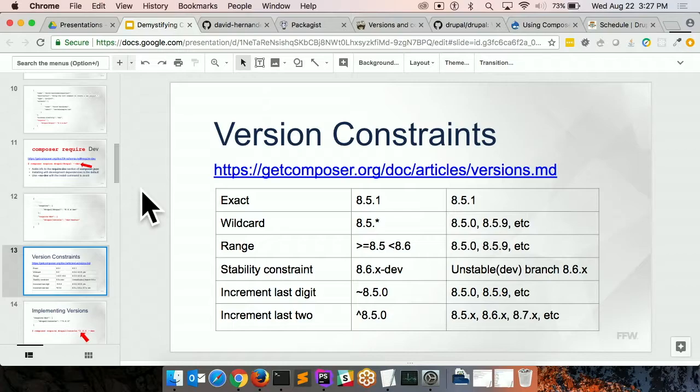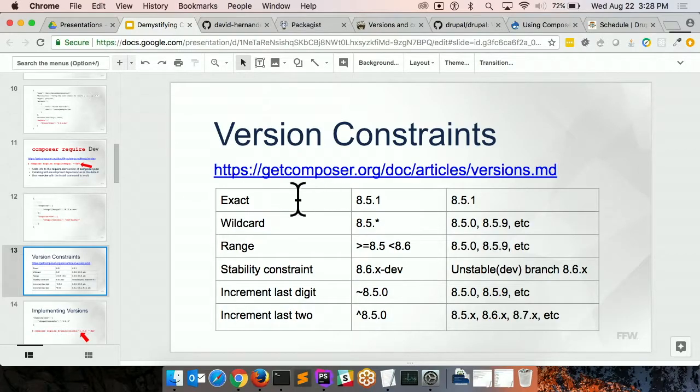Now, version constraints. This is probably the biggest thing that really confuses everybody, because you are just getting started. If you go look at these JSON files, the one that's inside of Drupal 8, the ones that are inside starter projects, you've got a bunch of different numbers. Version constraints, if you go to the documentation page that lists them, are relatively easy to understand if you just go through them one by one. The thing that really confuses people, I think, is when you find version constraints listed with different numbers of characters, right? We're using semantic versioning, so you have 3 digits, first, second, third, separated by periods. You will see version constraints listed sometimes with 3, sometimes with 2. And that's what really confuses people. What's the difference between what's going on for one and the other, right?